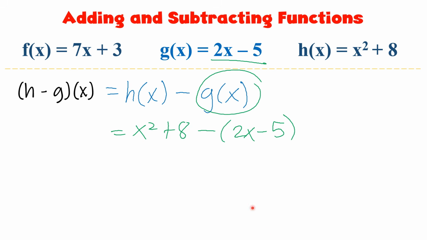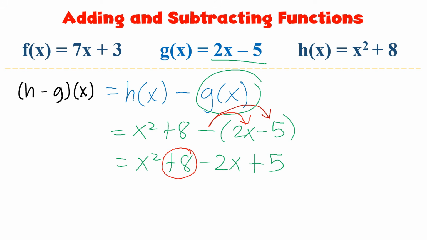Una, kopyahin muna natin itong x squared plus 8. Then, distribute negative times 2x. That will be negative 2x. And negative times negative 5, that will be positive 5. Now, pwede na tayo mag-combine ng like terms. Ang like terms lang natin dyan ay positive 8 and positive 5. Kasi ito ay x squared, ito ay x, hindi sila like terms, we cannot combine them. Pwede natin kopyahin na lang yan sa ating final answer.